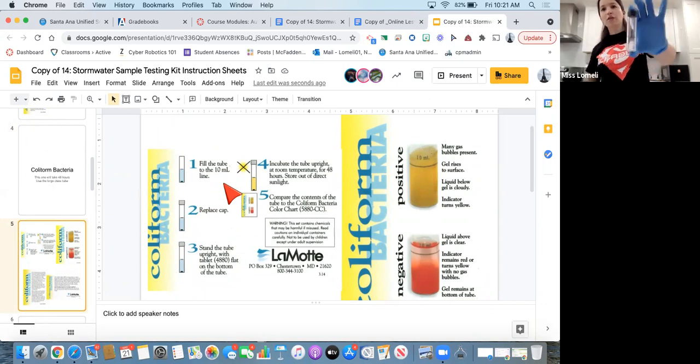The big plastic tube already has the tablet inside and already has the mark of 10 millimeters, so it's going to be super easy. First step, fill the tube to 10. We're going to uncap it, take our syringe, grab some water, and fill it to the 10.